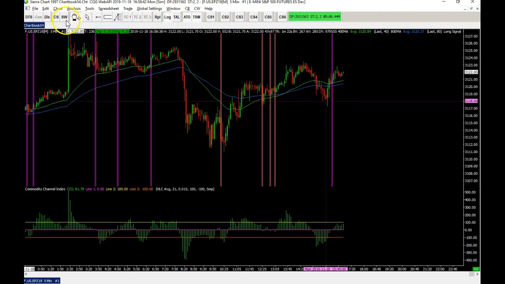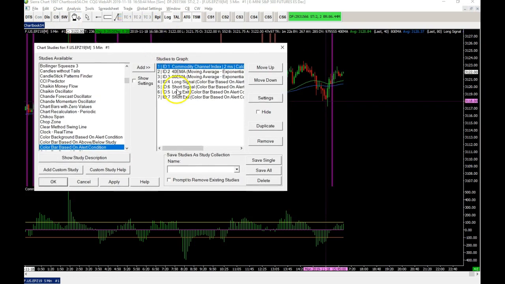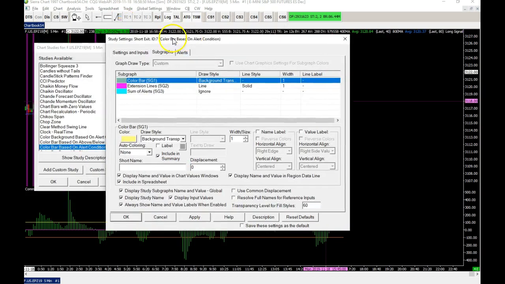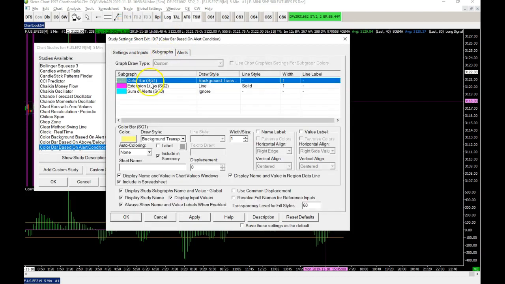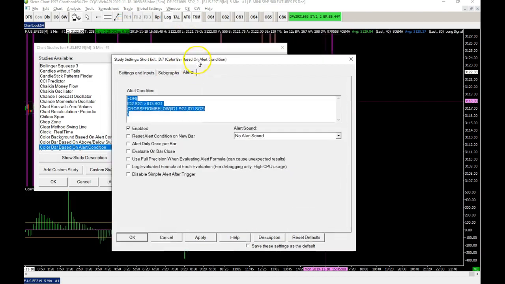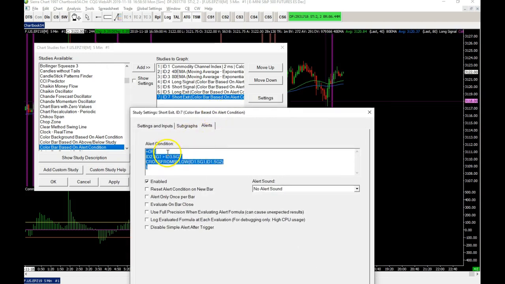All right, almost there. We have the short exit. Again, I duplicated the long exit and I started with the new name, short exit, and another color and the alert condition to identify that exit. And basically it's the opposite of the long exit, changing this one and changing this one from above to below.